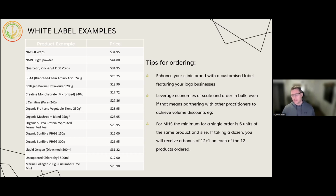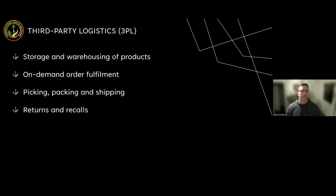Down the bottom is what, for us, the minimum order would be: 6 units, and there's a baker's dozen if you order more products. That's just an example of what we do for smaller manufacturing and smaller clients. You'll find that there are even larger discounts for larger volume orders. So you always need to be asking yourself, how can I maximize the orders that I'm putting in? Because ultimately what you want to do is reduce the labor component versus the ingredient component of any orders that I'm putting in.